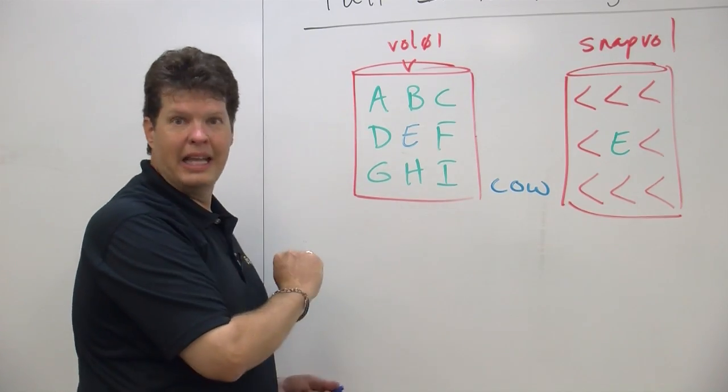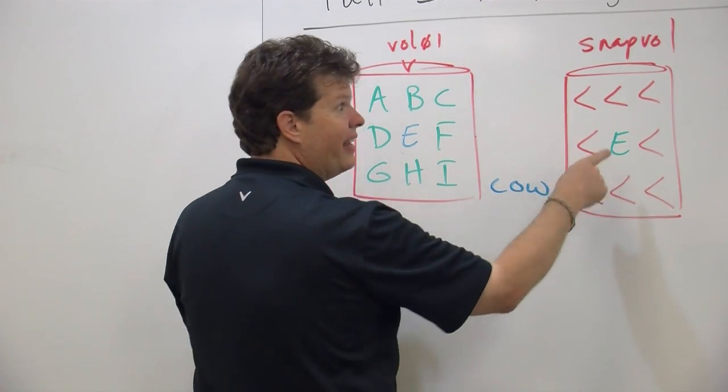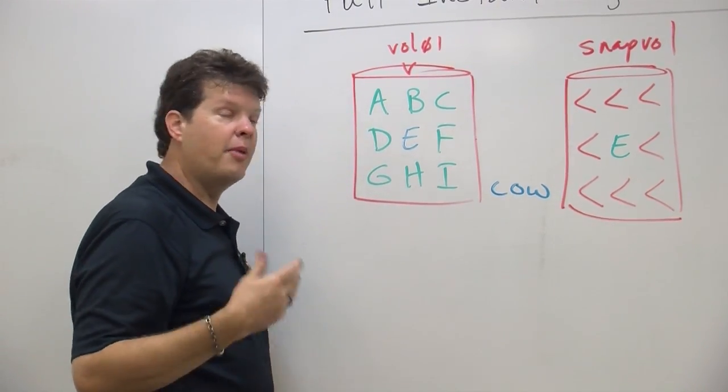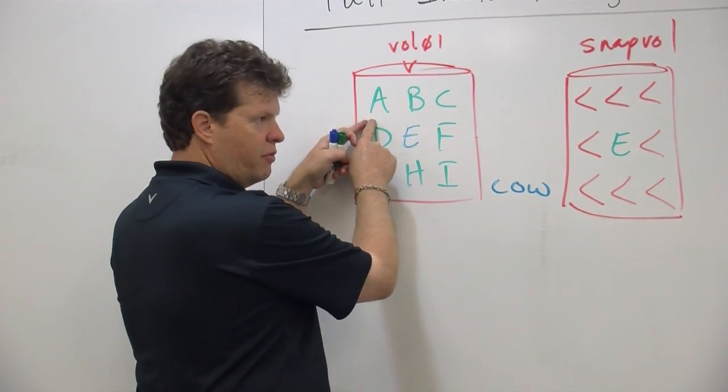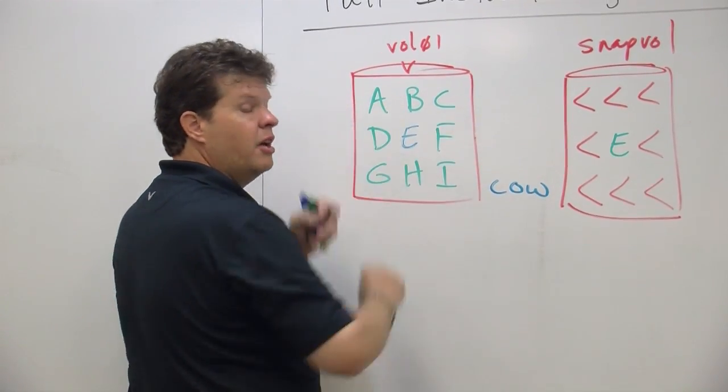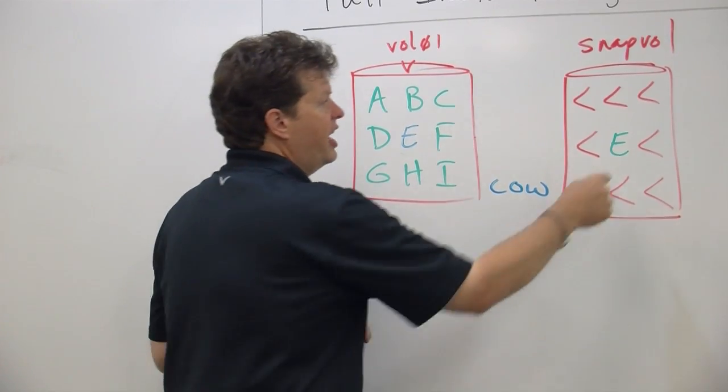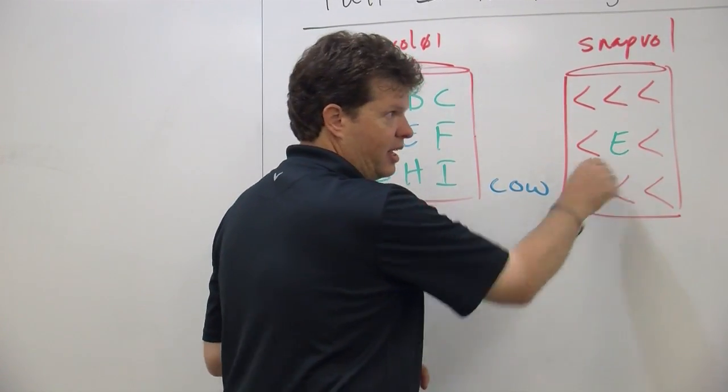When we go to read that data, if I'm reading data that has not changed since the point-in-time copy was taken, then we get it from the original data set. We follow the pointers over. But if the data has changed, we get the changed data, the original data, from my point-in-time copy.